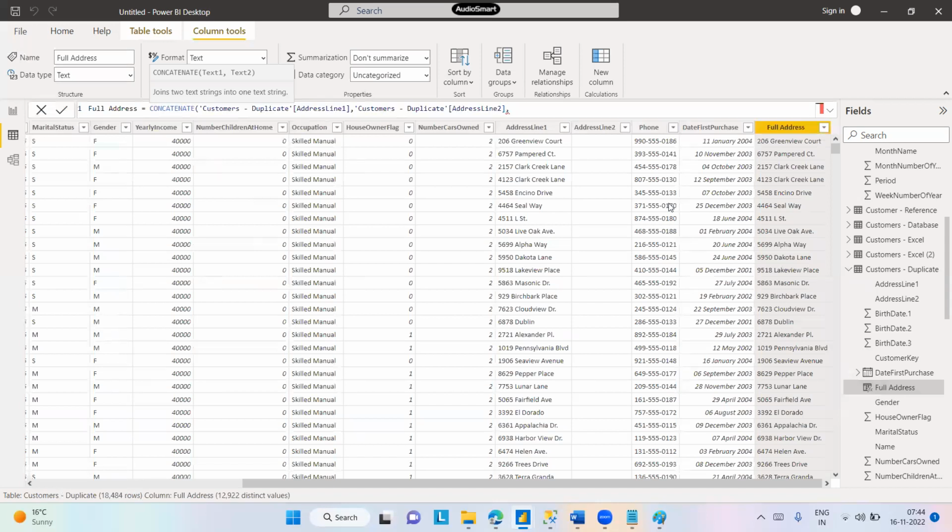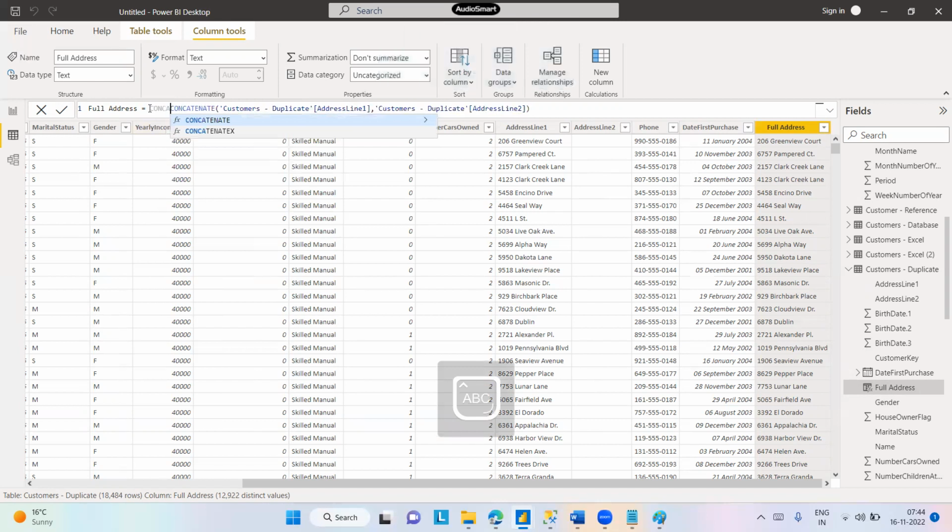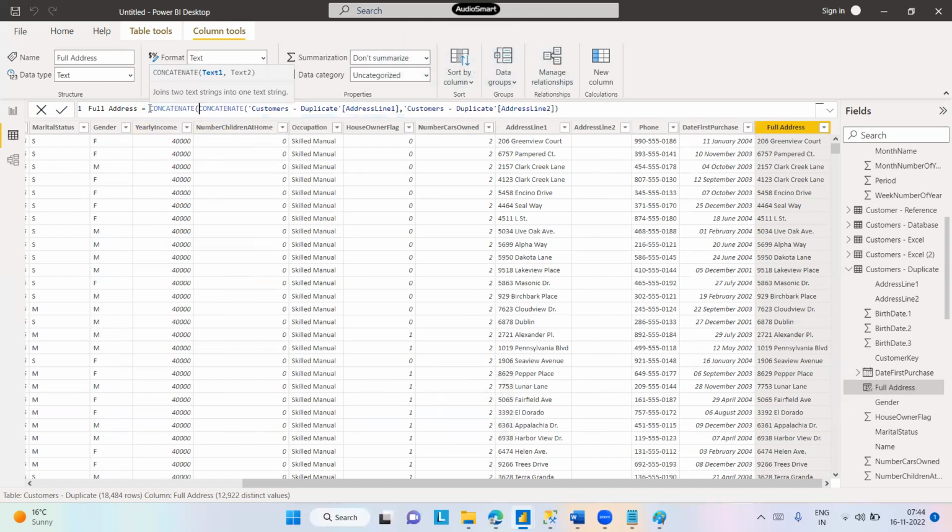Using the concatenate function, we can concatenate only 2 strings at a time. So how can I do it? If I want to add the occupation here, either I need to use another concatenate function, right? This will be the first string, another one will be the next string, occupation. So this is how I can achieve it.